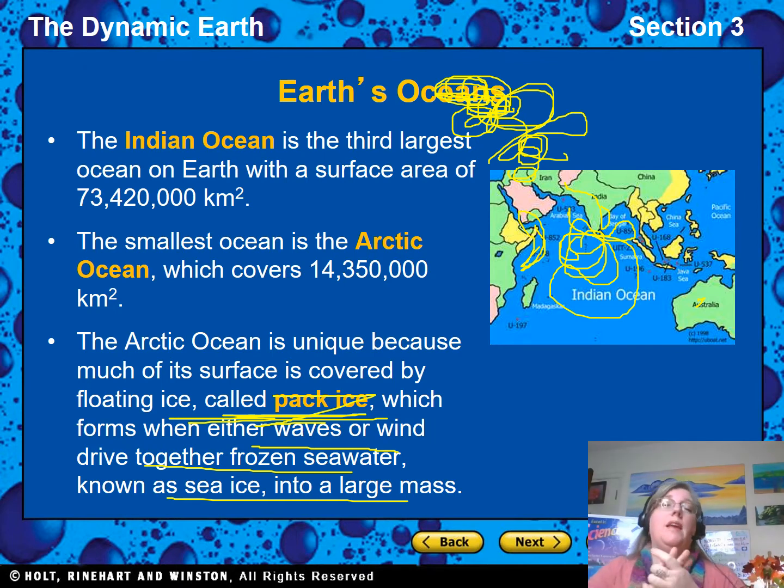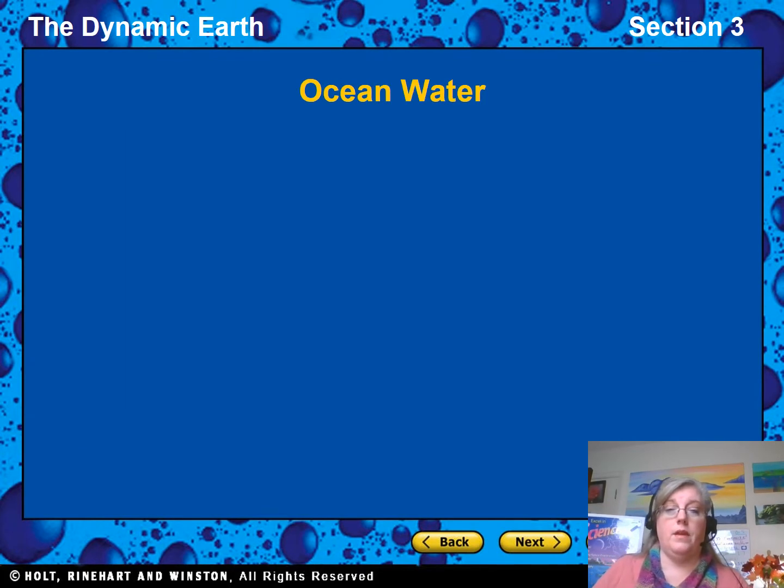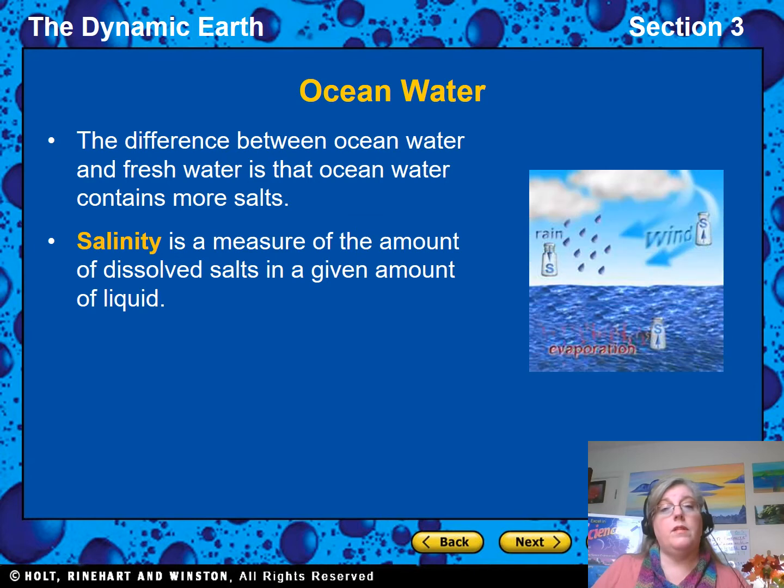Now the trouble is, as we said, with climate change, the pack ice is becoming less. There's less of it in the winter, and it thaws faster in the summertime. So we're having trouble with that, and the pack ice is actually very important to help regulate the climate. Not to mention for polar bears to hunt. Polar bears can't hunt without the ice, but it's not just polar bears, it's a lot about the climate as well. Now, again, this section is the hydrosphere, so it's all about water.